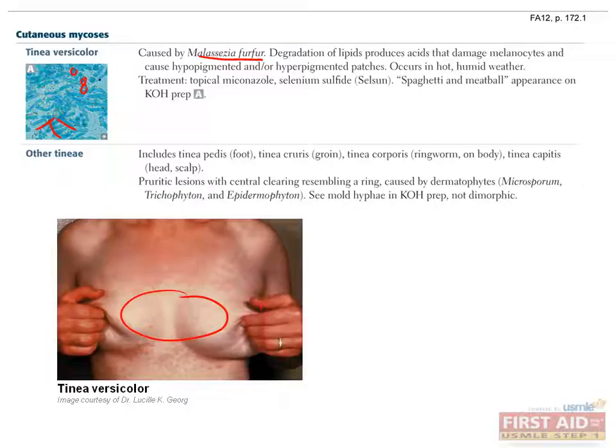The next cutaneous fungi are the dermatophytes, which include several fungal species such as Microsporum, Trichophyton, and Epidermophyton. These species are the causative agent of skin infections on various parts of the body because they like to colonize keratinized epithelium in warm, moist areas. Trichophyton is the most common of the dermatophytes.